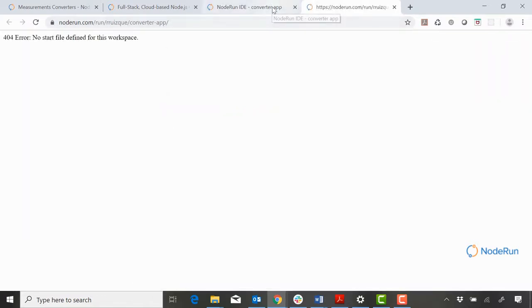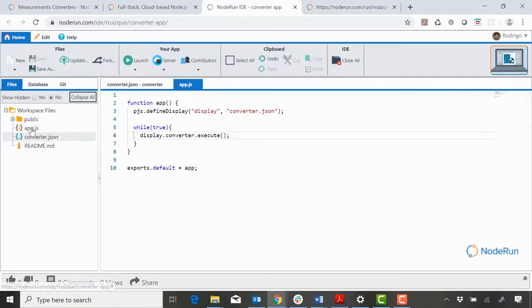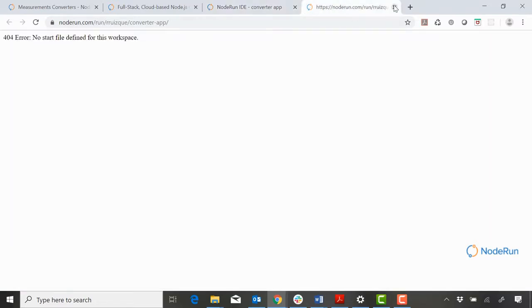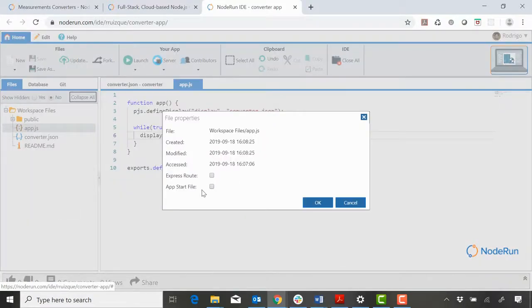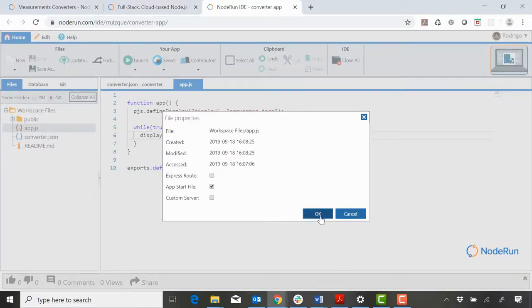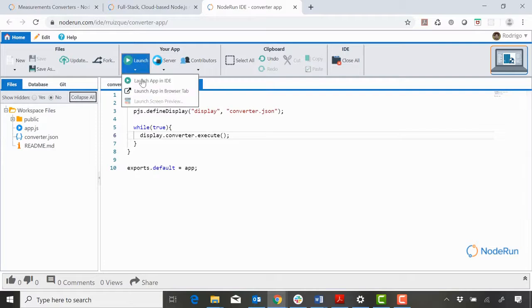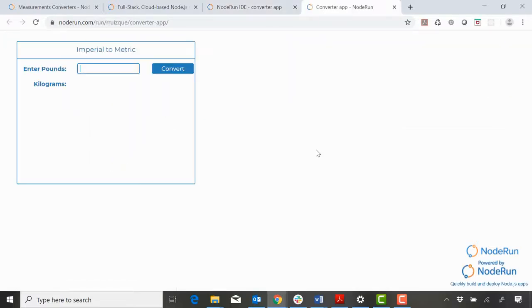And we have an error because I didn't declare which of these files is going to be the one starting the application. So I'm going to close this window, and now I'm going to proceed to declare that the app.js is, in properties, the app start file. So okay, and now finally we can launch our application, and this is what we're gonna have for now. It doesn't do anything yet because we didn't write the code, but we have an application that we can launch in any browser.